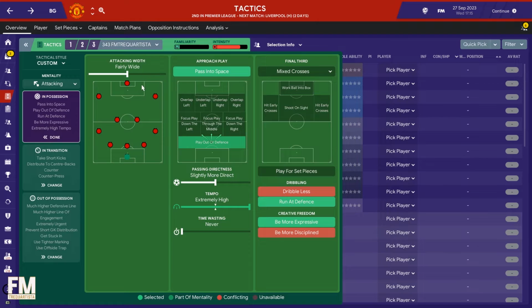Okay. In possession, I've got it fairly wide. Personal preference once again. I think a lot of people who play with 3-5-2s and stuff have it on narrow, but I want to make the pitch big. You'll see in a minute the centre halves. The bonus, I think, of having the centre halves nice and wide, I think it does open it up for us to start playing out from the back a little bit better.